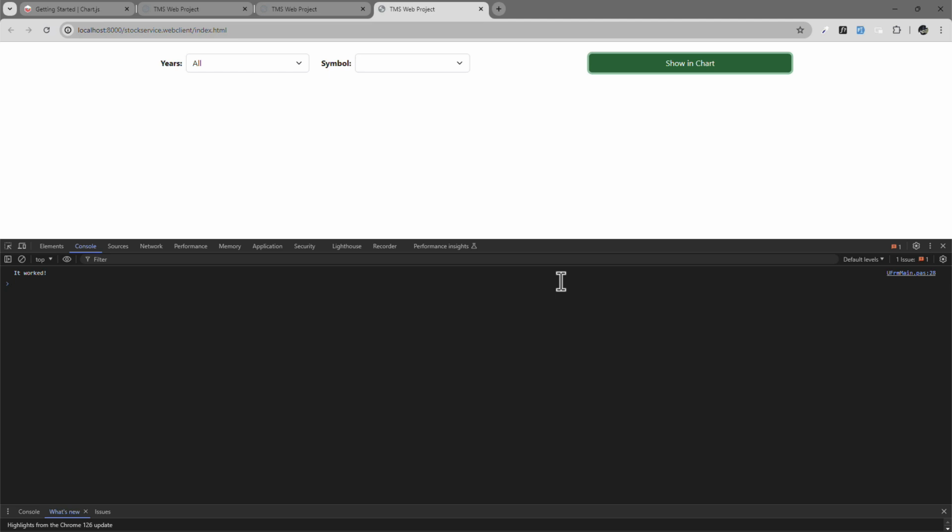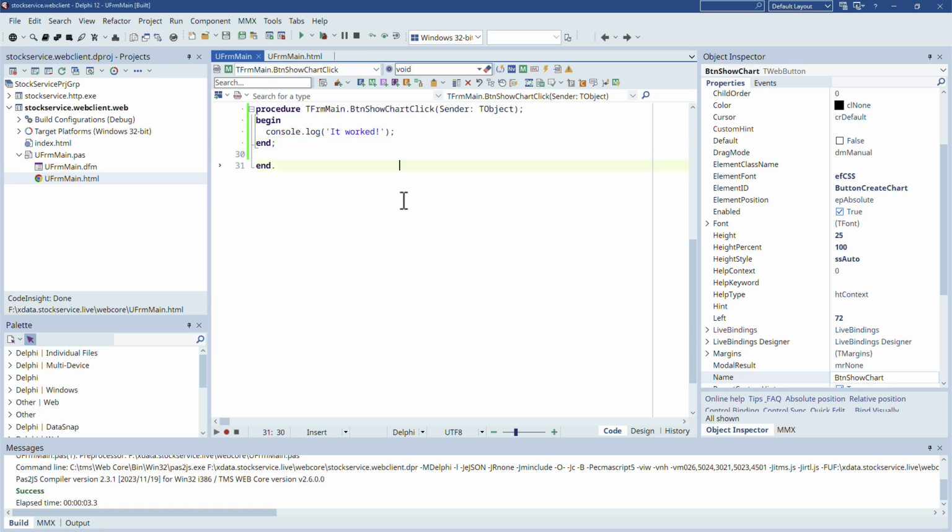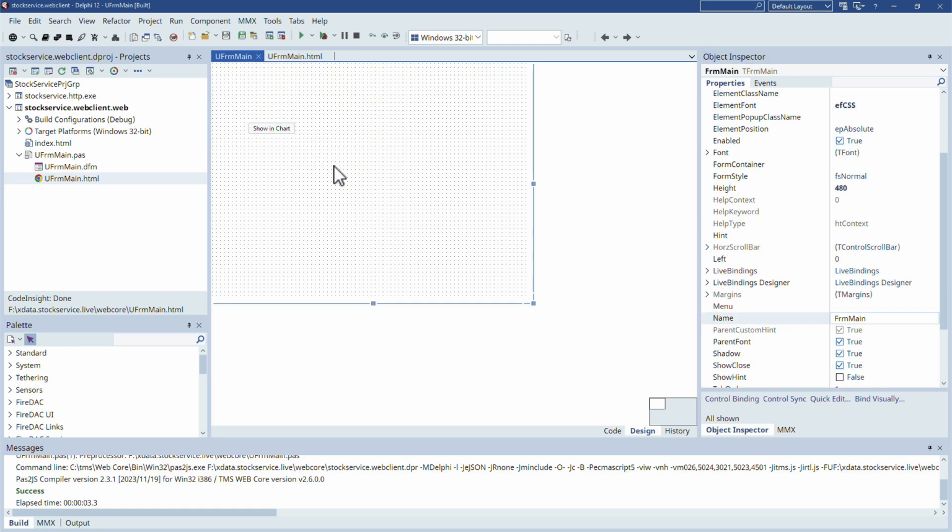This is also possible for edit controls, also possible for this combo box, for example, but I'm going to show you for the combo boxes, we're going to use the same approach that we used inside of the vanilla JavaScript example, because I think it's faster instead of dropping controls here in the designer, but that is personal preference. You can drop all the controls that you want to bind from your HTML and then work with the properties and events inside of the object inspector if that feels more natural to you. I'll give you both options in this example.